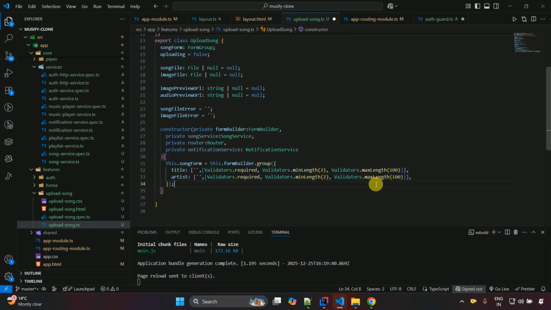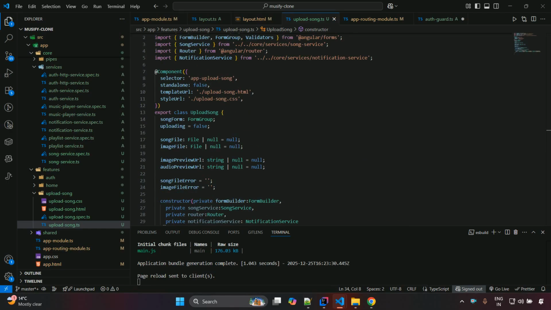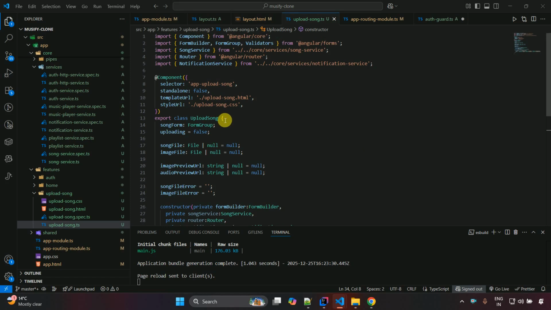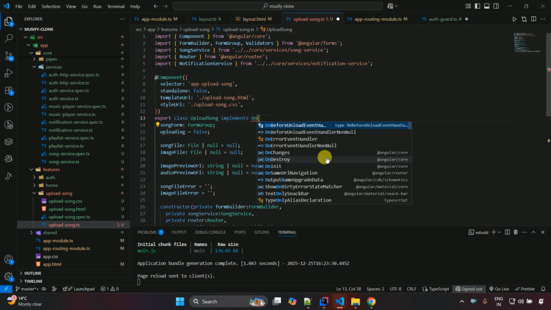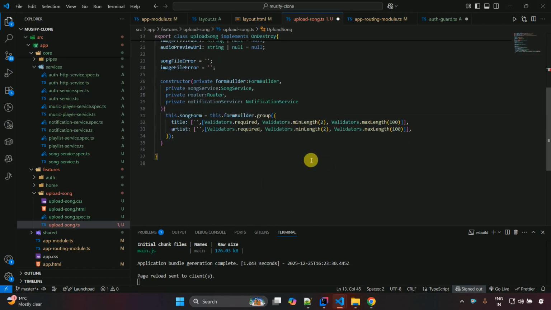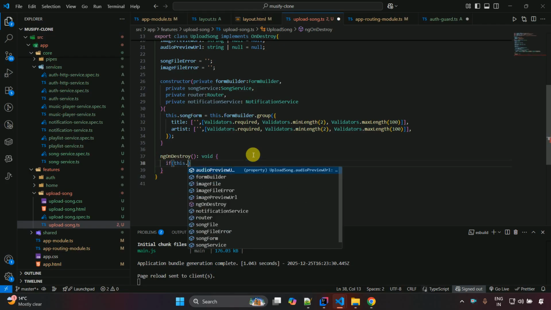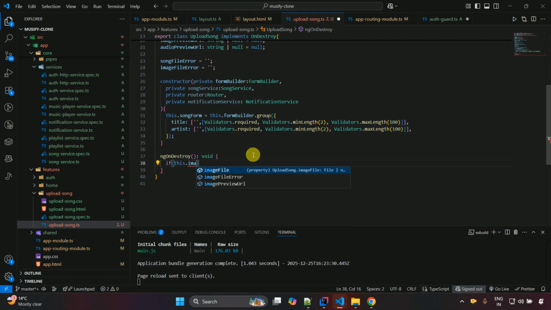So just save this, and then we have to implement destroy also. So whenever users move to another page or something like that, in that case we have to destroy, so we have to implement it. So here implements OnDestroy, this one, and if I scroll down here I have to add ngOnDestroy, this one, and if this.imagePreviewURL is there, right?